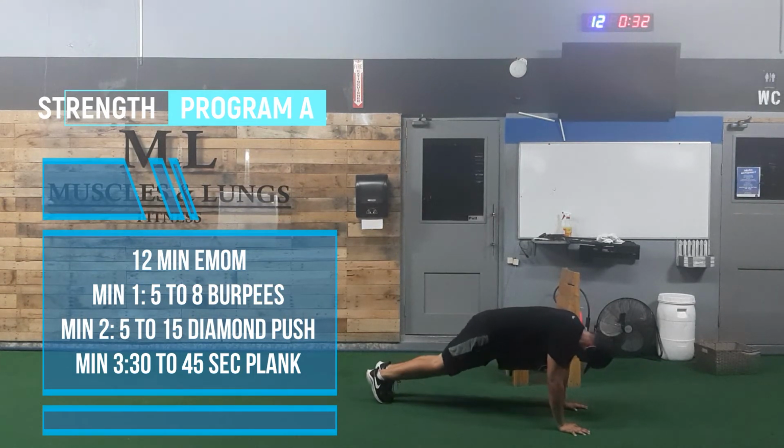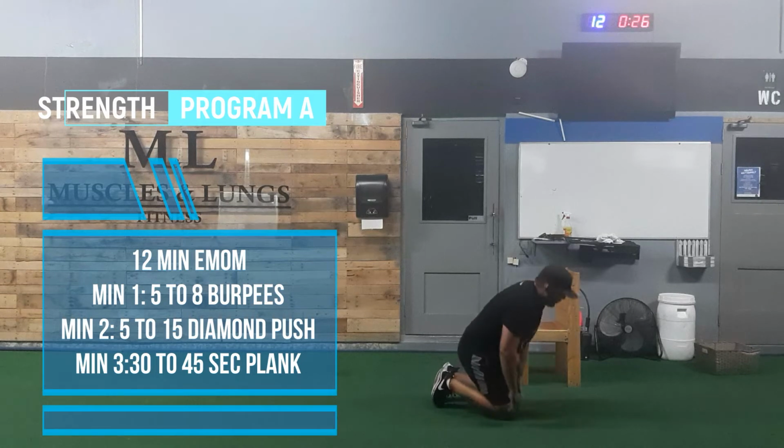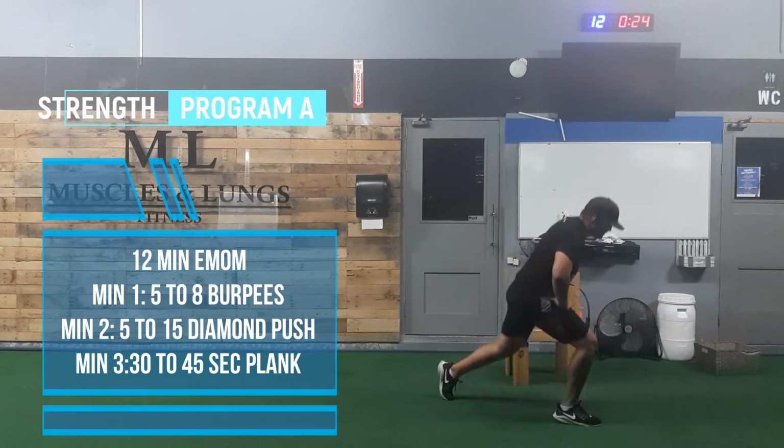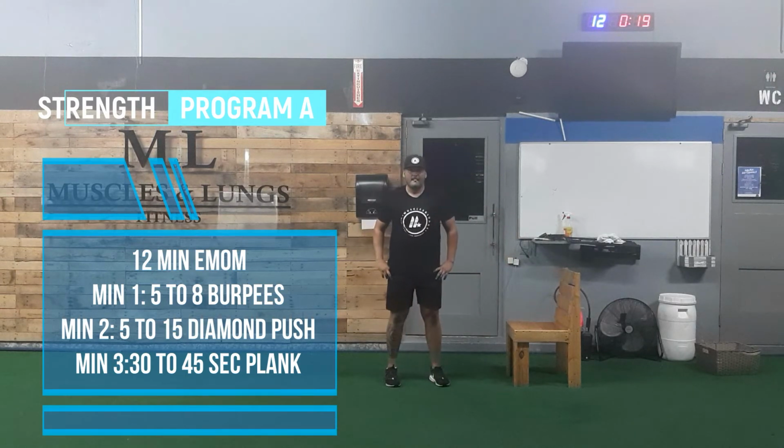Making all the switch movements if needed, from a low elbow to a regular height plank position. The most important part, guys, in holding the plank is trying to maintain your body as straight as possible and only let your hips go low. Okay, we have 20 more seconds for the whole minute to be done. 3, 2, 1, our 45 second time is up, guys.